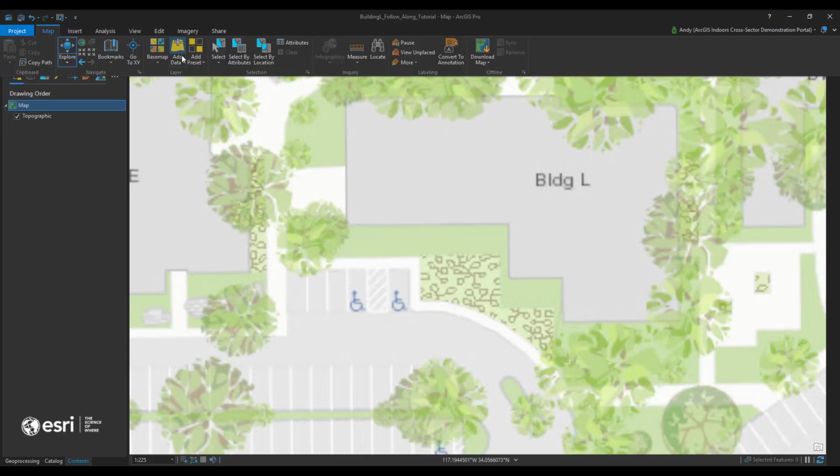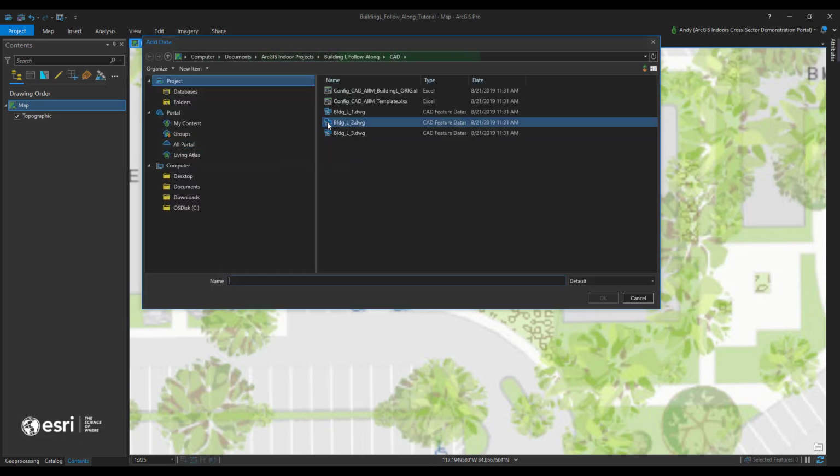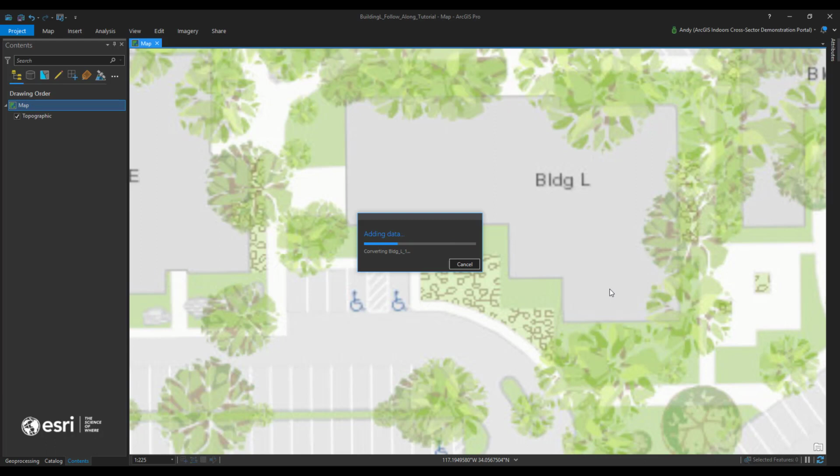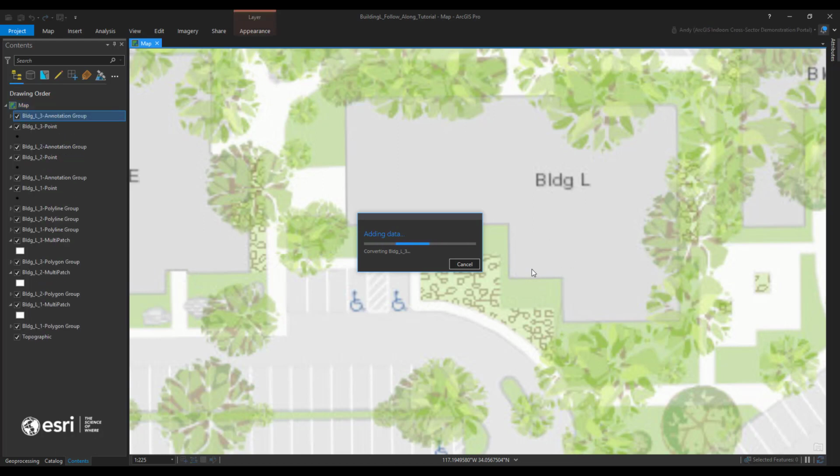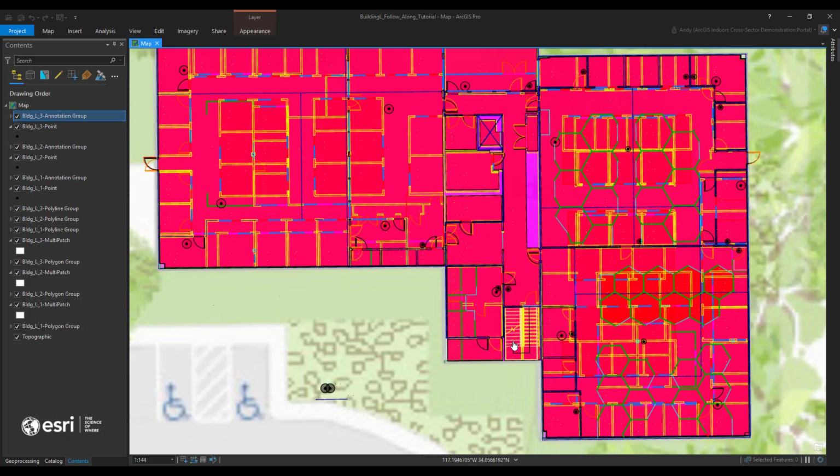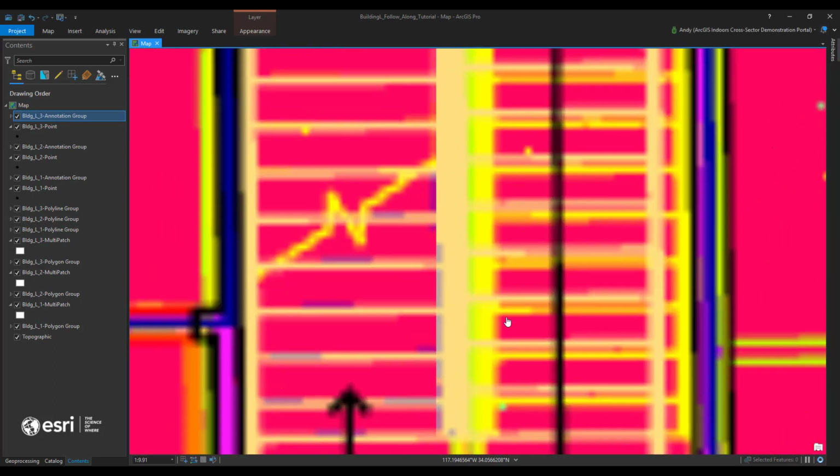Okay, so now we're going to add all our CAD data back to our base map. Earlier we created those world files for each CAD floor, and we did a universal projection, and we placed it in our CAD layer folder. What that allowed us to do is have nice, neat CAD that was georeferenced and spatially oriented to our base map.